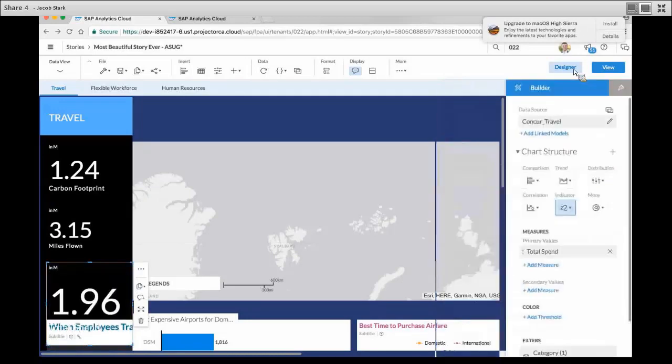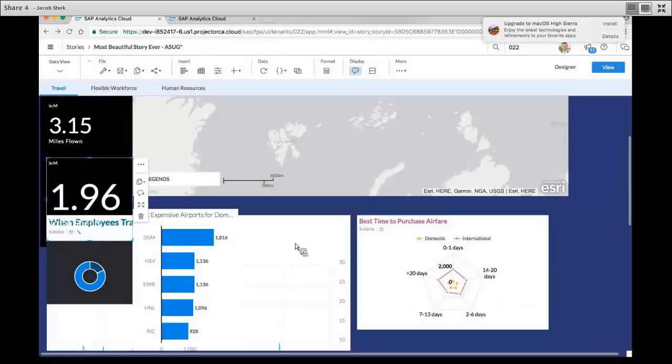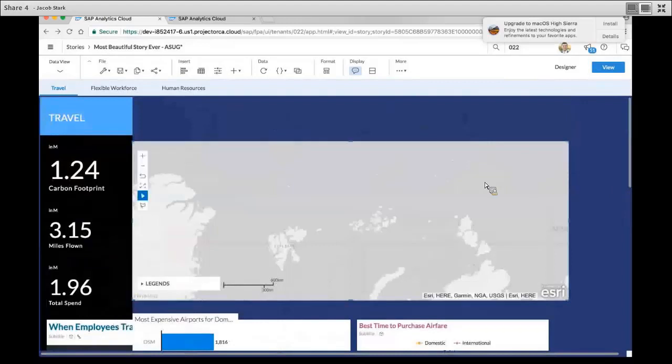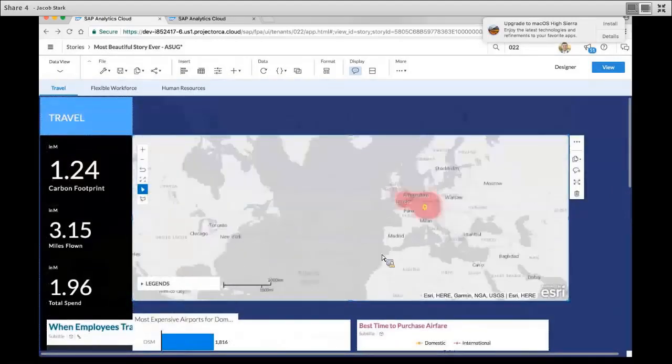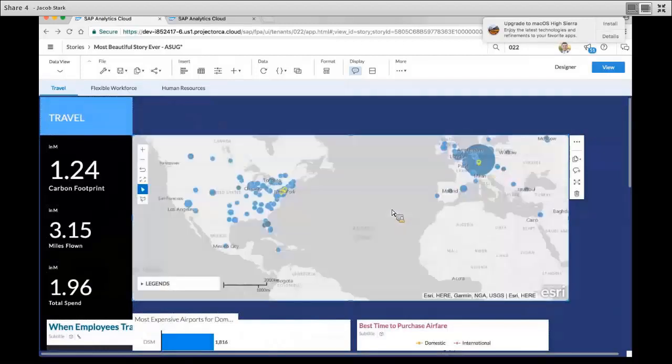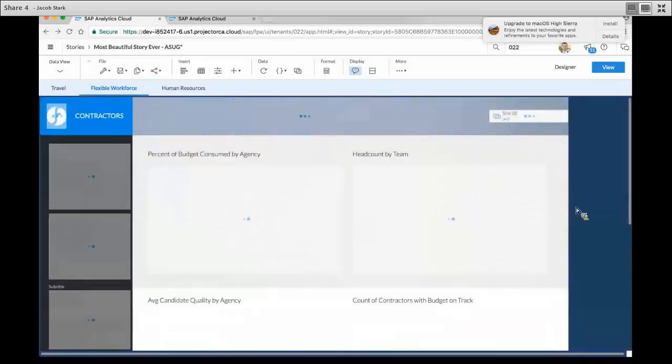So I would have kept going with this, and ultimately I would have ended up reformatting it to look a little bit more like this, where I've thrown things. Something went wrong with my font colors. They got reset to gray, but you get the idea. I'm putting multiple charts onto the exact same panel. So instead of having it be tile-based, I'm putting multiple things on the same exact tile.